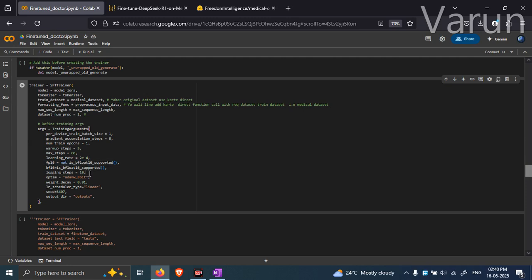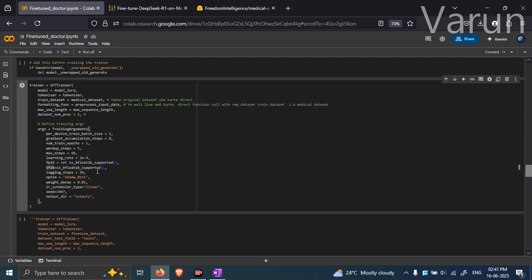Then this is the BF16, right? B float 16. We'll be using bfloat 16 when the bfloat 16 is supported by the model, right? Then only we will be using it. So it will return a boolean true, then we'll be using bfloat 16. Okay, first we'll check whether the fp16 is here or not. So if it's not supported, then we'll be using this, otherwise we'll be using this bfloat 16.